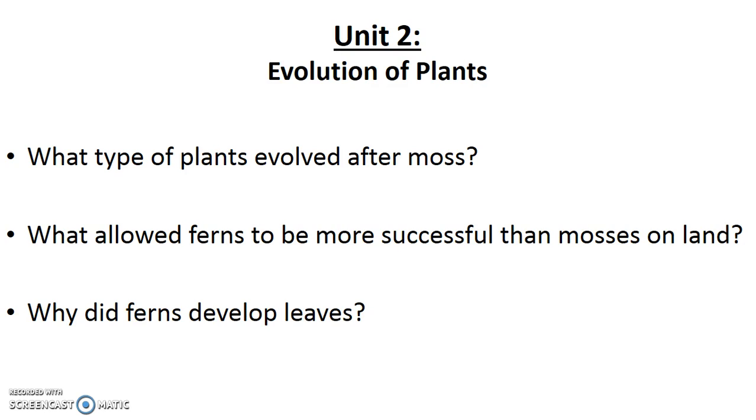All right, in the next chapter, we're going to start talking about gymnosperms, the first seed plants. We're going to talk about how they came about and really why they came about the way they did, why they started growing taller, why they developed seeds to begin with, what factors, or what are called evolutionary pressures, really pushed gymnosperms to turn into the conifers and evergreens and Christmas trees that we see today.